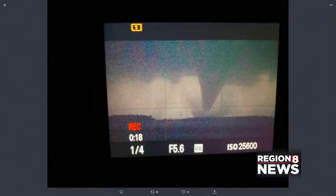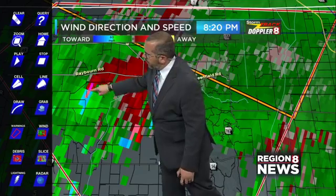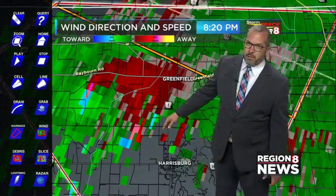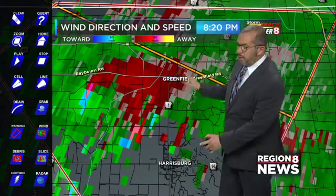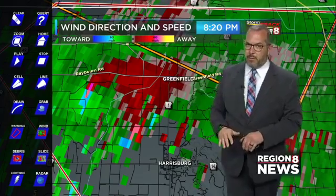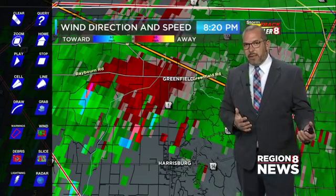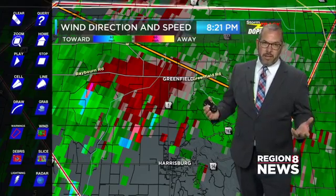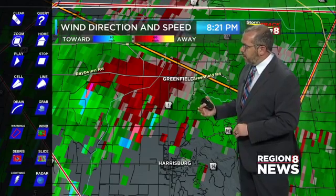Okay, so we're going to continue watching this once again. Here's the tornado southeast of Rayburn Road, and it is moving southeast. This is going to cross over Highway 1. This is going to come very, very close to Harrisburg. We need Harrisburg and Greenfield to be with as many walls between you and the outside as possible, and in the lowest level. If you have a tornado shelter, do that. If you have helmets around the house, put them on the kids. If you have enough helmets for everyone, get helmets on. If you don't have a helmet, do something to cover your head and make sure your head is protected if you're in the path of this storm.